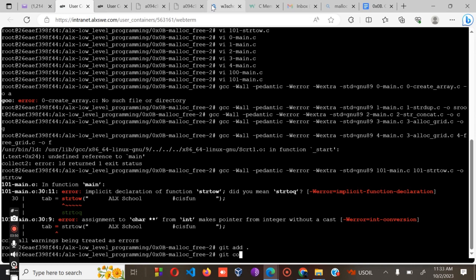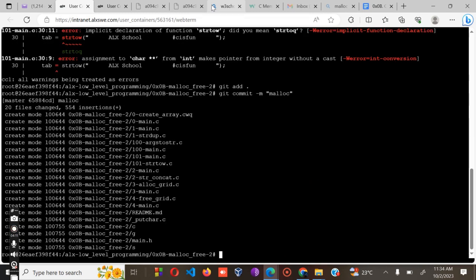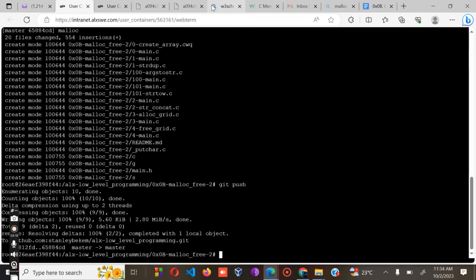Then you git commit, then okay, then malloc, then you git push. So your project will be pushed to your GitHub account.